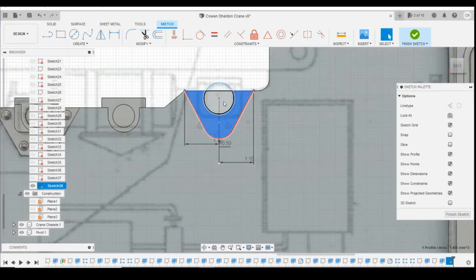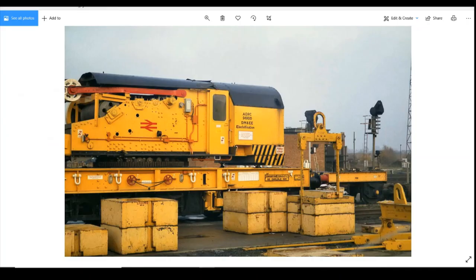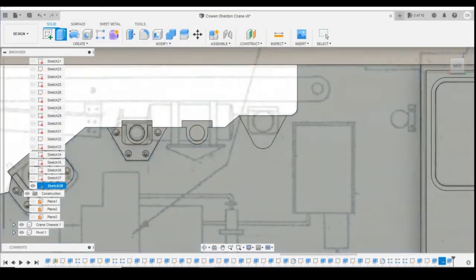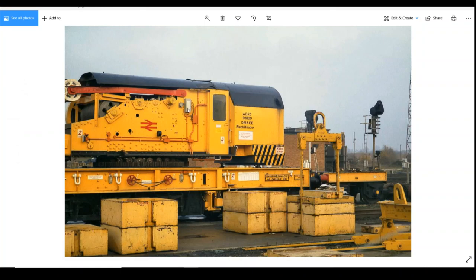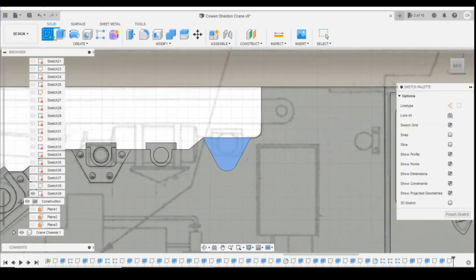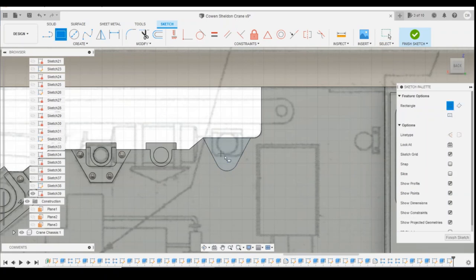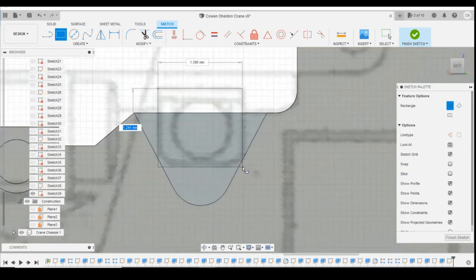Yeah, that's much better. So if we extrude this forwards now, it's going to be the same as that. Same as that. That gives us that thickness there. Yep, that's what I'm after. Okay, so the next thing is drawing this rectangle shape on there. Create a sketch on that plane. Two-point rectangle. If we start in the top corner here. I'm not worried about these overlapping the edges here because we're going to round the corners off, and that will reduce that.